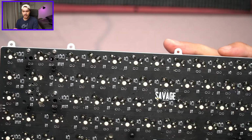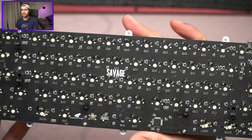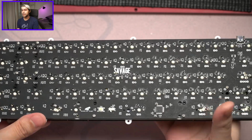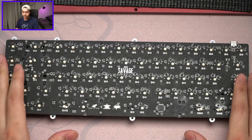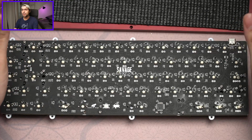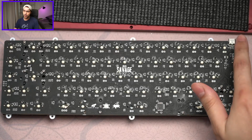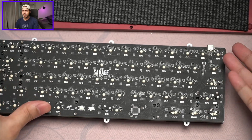I do not see any pins for troubleshooting, but again, somebody that's buying a PCB like this or a kit like this isn't going to be troubleshooting their own PCB. And if push comes to shove, and for whatever reason something happens to your PCB, you've got the ability to use almost any 65% PCB with a left-oriented USB-C that you want. Also, I neglected to mention that it is USB-C.